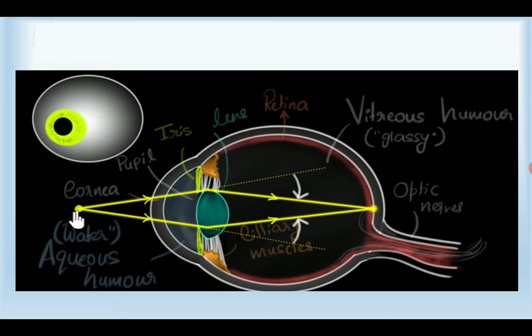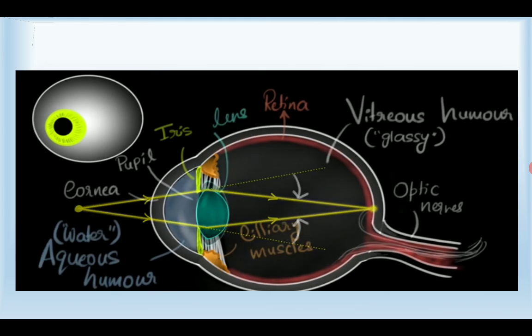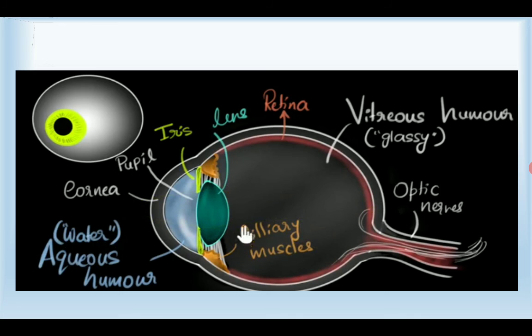And that's how, depending upon the distance of the object from our eyes, the curvature of the lens will keep changing. And that is done by these ciliary muscles. And this phenomenon where ciliary muscles change the power of the eyes by changing the shape of the lens is called accommodation. So that's their job. Their job is to perform accommodation. And by the way, we're going to look at accommodation in great detail in a future video. Alright, so don't worry too much about this accommodation as of now. So that's pretty much it.